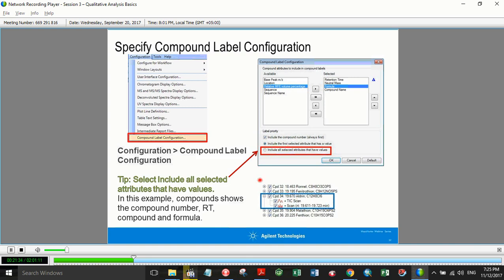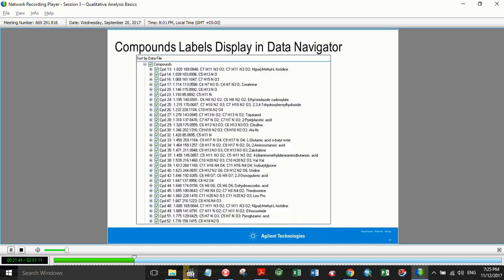So when I come into my Data Navigator and I'm looking at the compounds, I now have more information available about those. For example, what we'll see happening here is I have compounds. These are all the compounds that one of my find-by algorithms generated. I have a number, an indexing number for those. I like to see that.